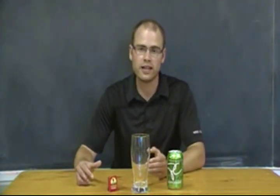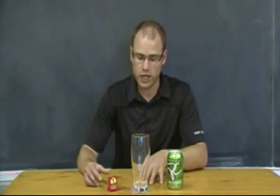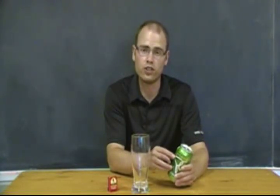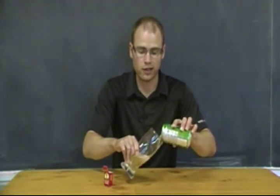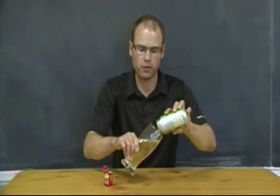A chocolate bar might melt, but you can put it back in its solid state again in its original configuration, which means it's undergoing a physical change. A little bit more complex is looking at pop and how carbon dioxide — the gas dissolved within it — undergoes a physical change when you open the can. We're going to need some raisins, a glass of ginger ale, and take a look. Pour your ginger ale into the glass, tipping it a little to conserve as much carbon dioxide as you can.